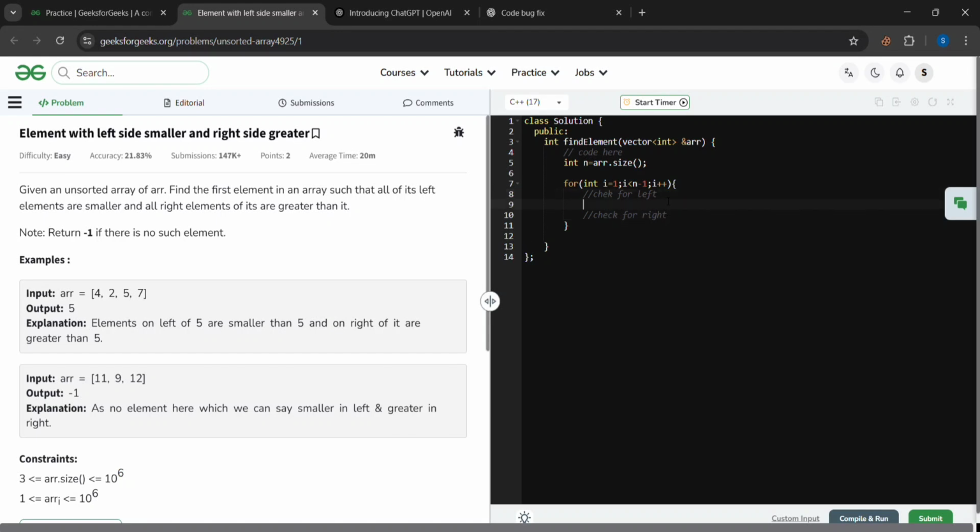Firstly, our left side condition will be: for int j starting from 0, we will start checking against the present element, j will be less than i, and j plus plus. Similarly for the right, we will start checking from i plus 1 while j is less than n, and j plus plus.